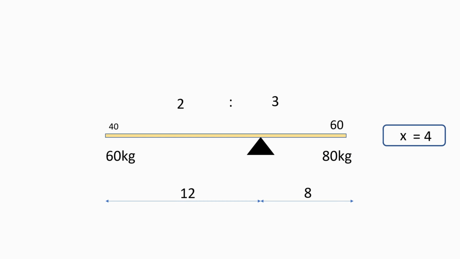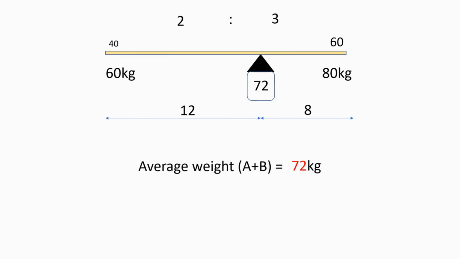Now, this is a very important point. You have two values, which are 60 and 80. Which one is smaller? 60 is the smaller one. So let's take 60, and whatever number is closer to 60, we have to add it. So 60 is the smaller number, so add the ratio value to it. And on this side, 80 is the bigger value, so subtract the ratio number from the value. So when you do 60 plus 12, this will give you 72. Or on the other hand, 80 minus 8 will give you the answer as 72. So that 72 will be the average weight of both the classes together.